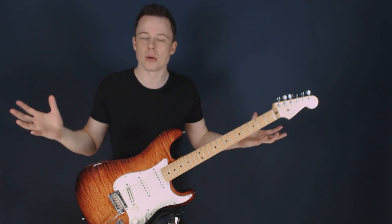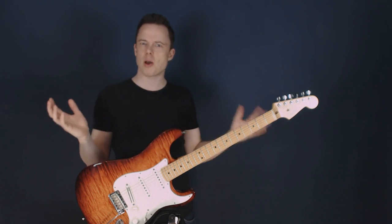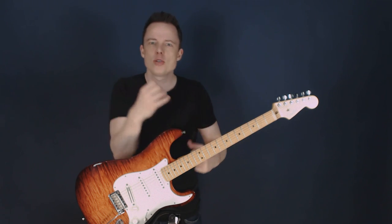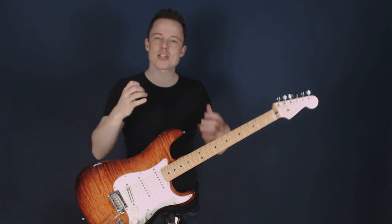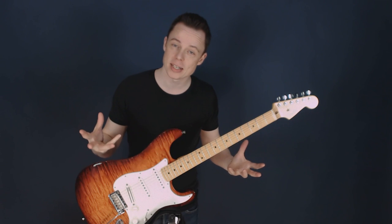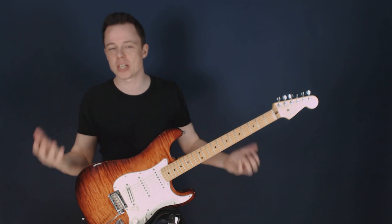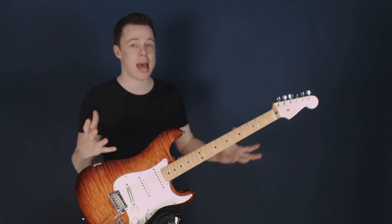But if you look at people who don't play guitar and they see what I just did, they'll go, 'Oh, that must be the most advanced thing in the world — tapping and not using a pick, that's magical.' So if you really want a tool to play fast in the fastest way possible, why not go for some techniques that are easier to get to than alternate picking or economy picking?